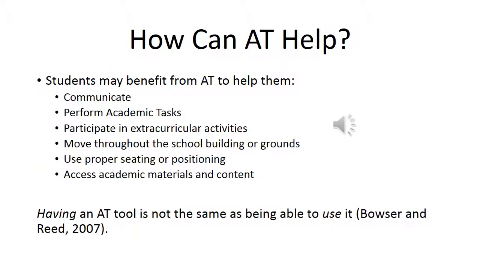How can assistive technology help? Students may benefit from AT to help them communicate, perform academic tasks including answering questions, completing assignments, or doing homework, participate in extracurricular activities such as band, chorus, or even sports, travel throughout the school, better enabling a student to travel throughout the property in a safe and timely manner, use proper seating or positioning, and an overall greater access and comprehension of academic materials and content.